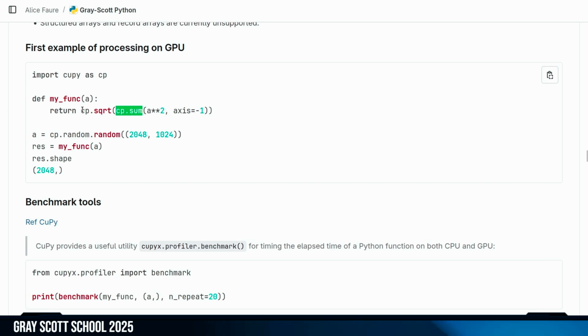CuPy sum, CuPy square root. So you create an array on GPU, call the function, and the execution is performed on a GPU. It's very simple.